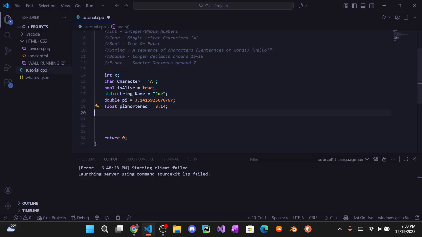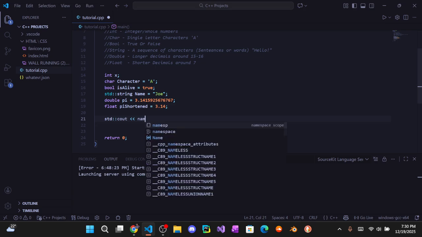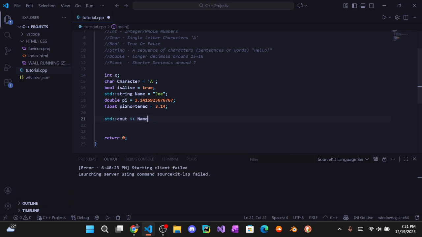So for example, we can say std::cout the name, so it's going to print out Joe, and then I can say int age. Int age is equal to 22.